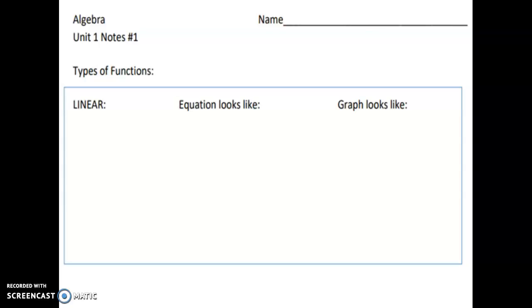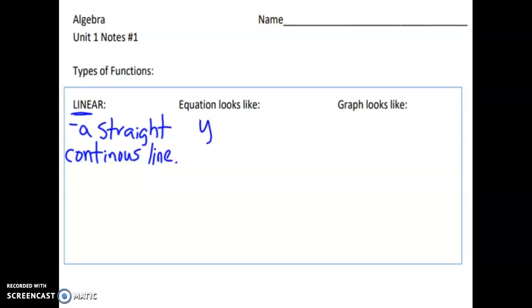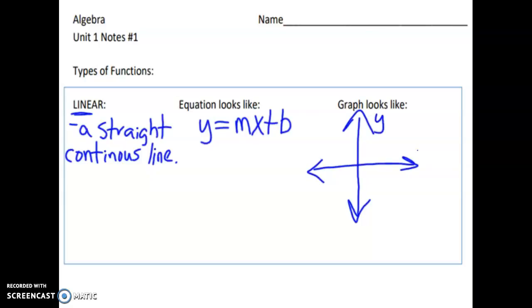So the first one, the one you're probably most used to, is the linear function. Now remember, this has the word line right in it, so it's a dead giveaway that it's a straight, continuous line. Okay, so pretty simple here, and you're probably used to this equation, the one that you could think of the easiest. Y equals mx plus b. Okay, so we're used to seeing the y and the x because that makes up the y and the x axes, right? So that's always going to be in our equations, but the other letters will sometimes change.